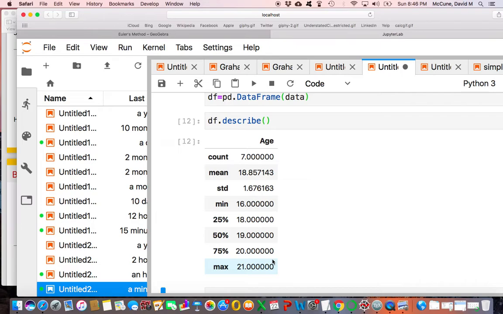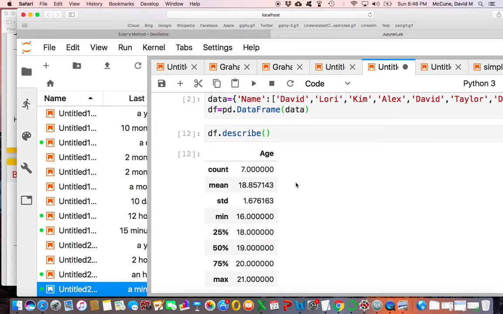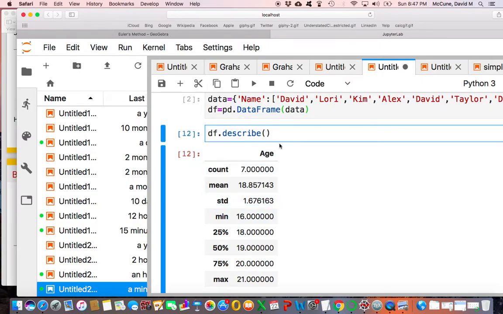Depending on how many columns you have and how much information you have, describing the entire data frame might not be so useful because it might spit a ton of stuff out that you might not be able to see. Imagine your data frame has like 200 columns in it: an age, a numeric grade, their student ID number, whatever. So you might not want to get all the description here. You might just want to describe individual columns. So what if you just wanted to describe only the age column? You could do that like this.